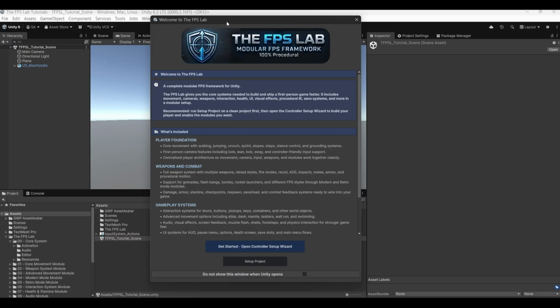Now, yes, it's somewhat complex, and yes, there's a lot going on, but we have everything from the user guide to tooltips and info boxes on all of the components. So you have all of the tools that you need at your fingertips to understand exactly what each of those components do and what role they play in the first-person shooter lab. So it's not just for first-person shooters as well. It's also great for adventure titles as well, if you want to make a survival horror, that kind of thing.